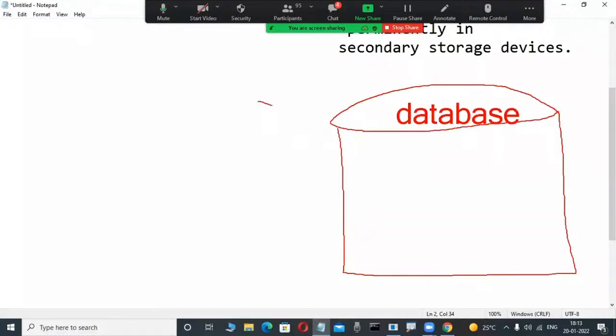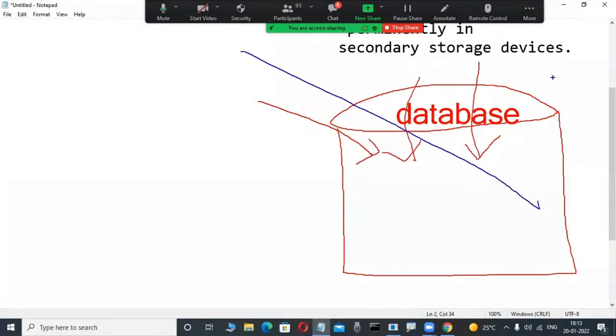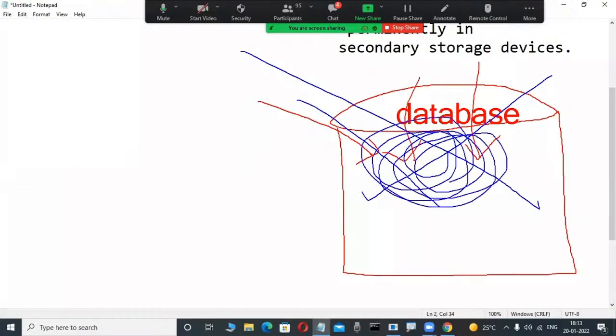Suppose we are storing a random collection of data, we think. That is absolutely wrong. Actually, Oracle, SQL Server, DB2, Sybase, Informix, Ingres, Teradata, these types of databases do not store a random collection of data. These databases only store a structured collection of data.